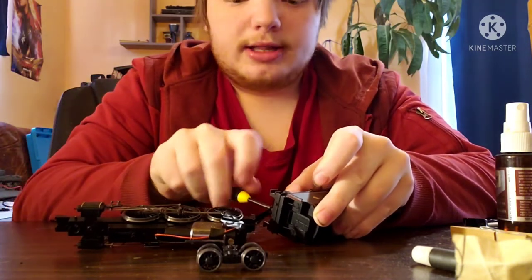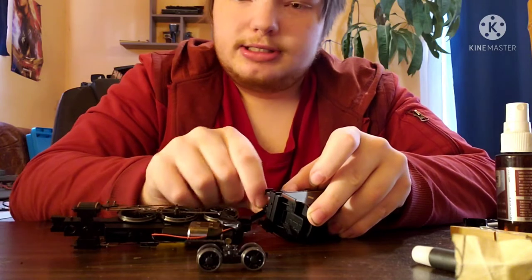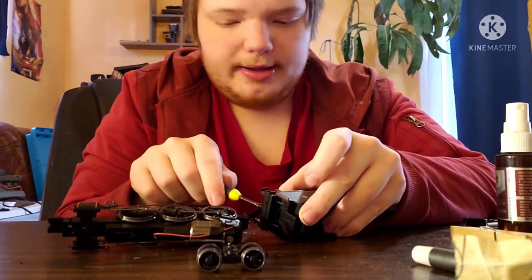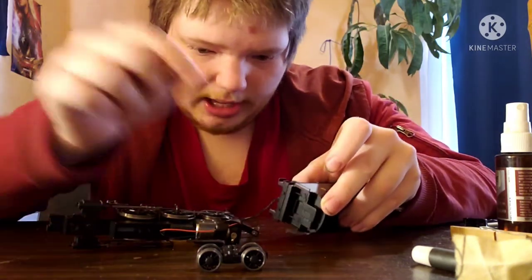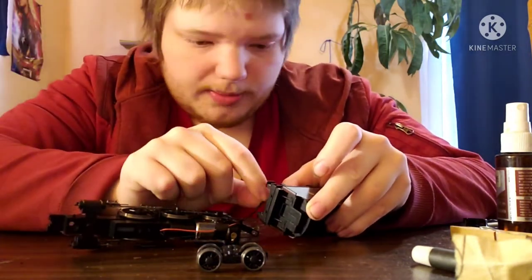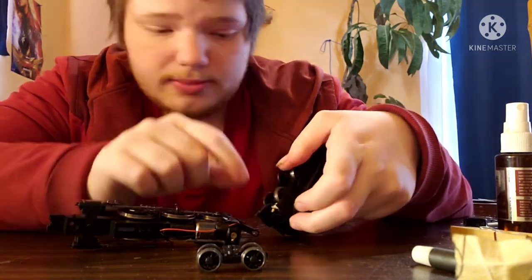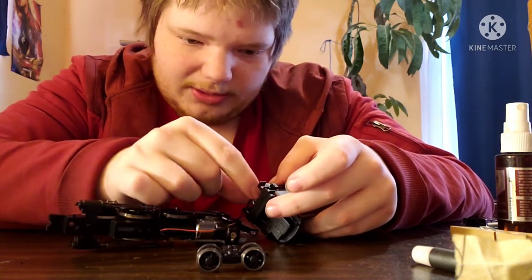Ah, there it goes. Like I said, this engine hasn't been taken apart since it's been put back together. Actually, that's a lie, because the man I bought it from, which was from a show, then, sorry, I'm going to interrupt myself, there's a plug here. Please remove this plug. This plug is, actually, I'm going to explain this plug.